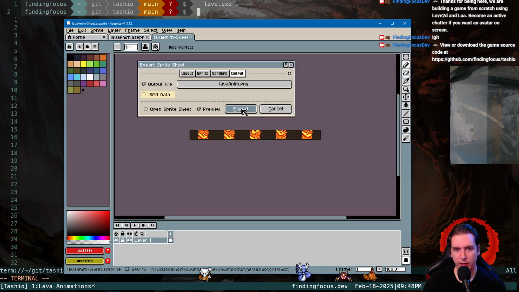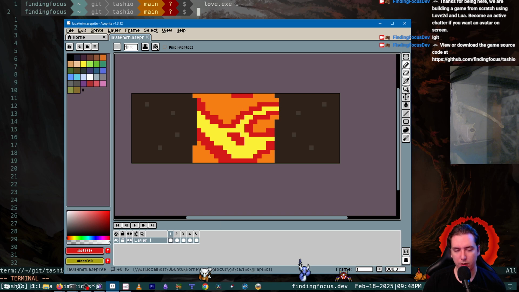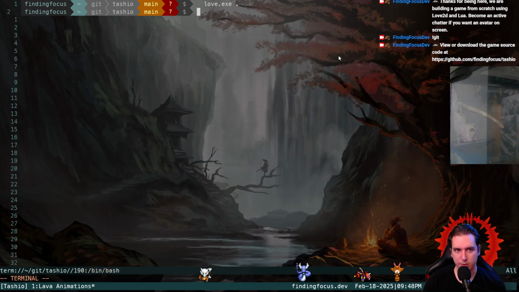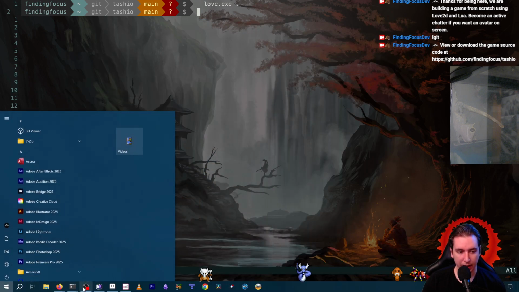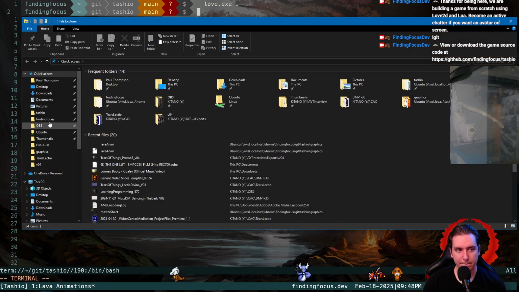Okay, so if we export a lava animation PNG as an atlas, let's see what it looks like.